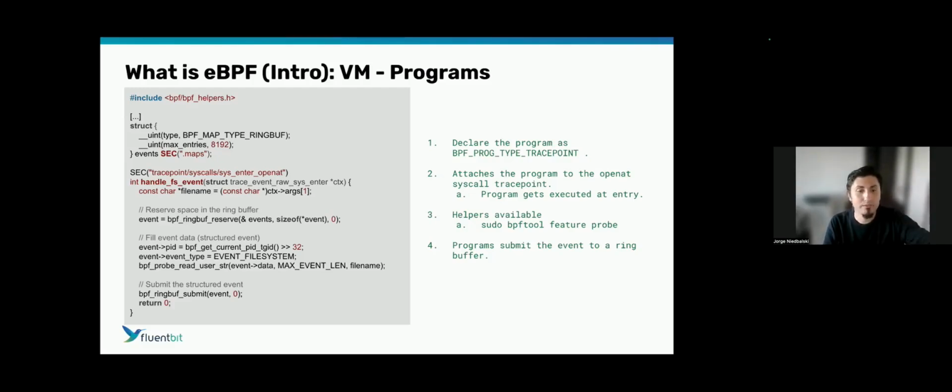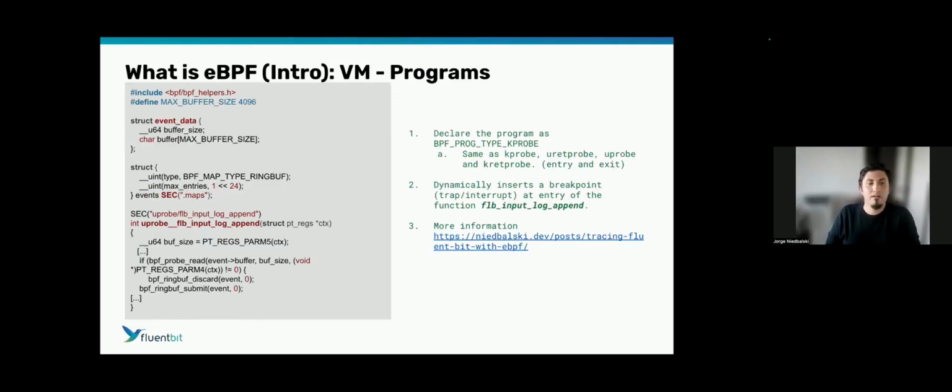In this case, I'm just populating the file name that is getting opened and then submitting that data into a ring buffer. So this might probably be the most simple example of an eBPF program.